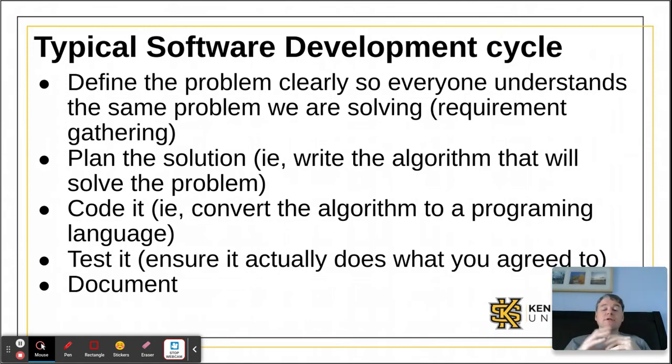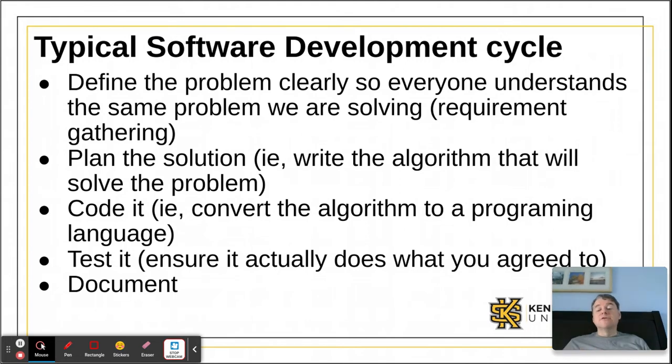It's super important at the beginning of problem solving that you make sure everybody actually understands what the problem is, because otherwise they'll all be off solving different problems. So this phase of development is to have everybody sit down and figure out what it is that they are trying to solve and write it down so that everybody's on the same page.